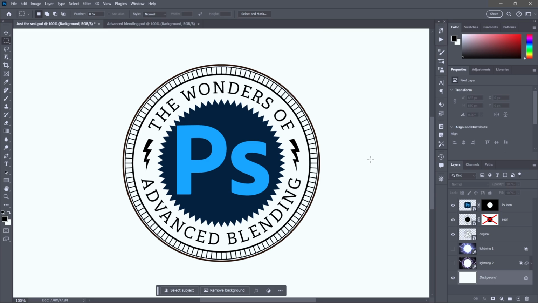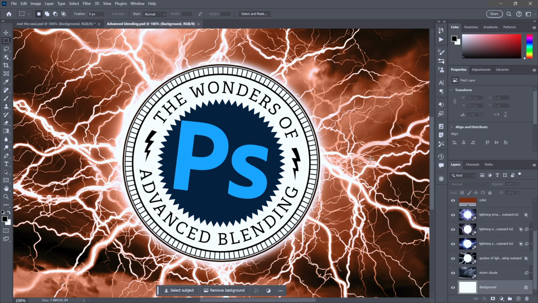Now, what we're seeing is fine insofar as it goes, but I really want to visually show off the effect that I'm hoping to create, like so. Now, just a couple of weeks ago, I showed you how to blend lightning along with clouds, which is what we're doing here. Big difference this time around. We're going to rely exclusively on Generative Fill. Why? Because Generative Fill gives us a lot more control over the composition of, in this case, specifically the lightning, because we want the lightning to radiate outward from the seal as opposed to downward from and to some clouds.